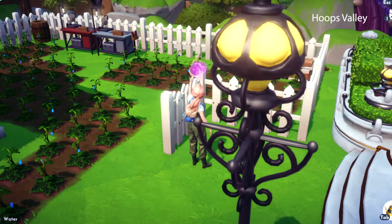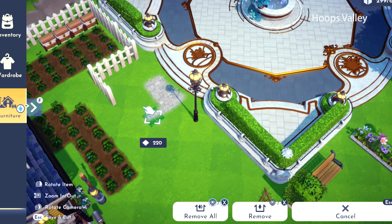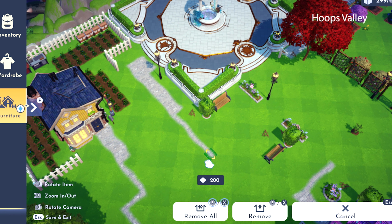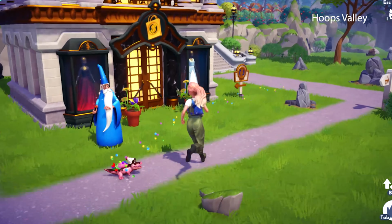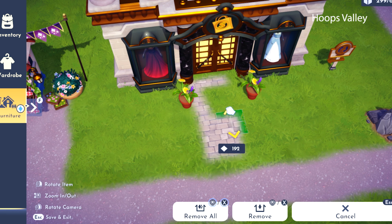Okay, I fixed the fence a little bit here. That way more plants will fit. And speaking of fitting, we never fixed the passageway, or I should say walkway. I'm gonna do that right now. And that way I'm all done. Oh, and speaking of walkways, Scrooge McDuck needs one here. All the grass is growing here.